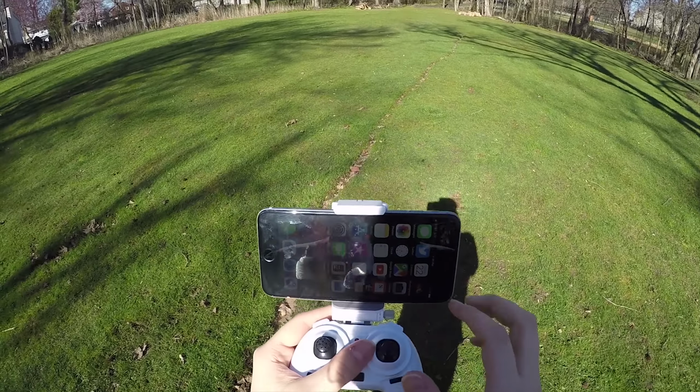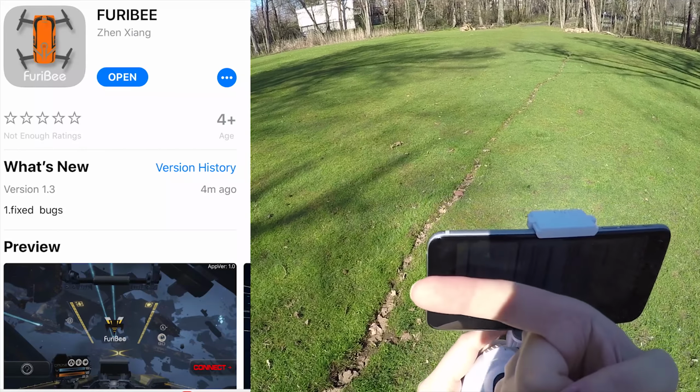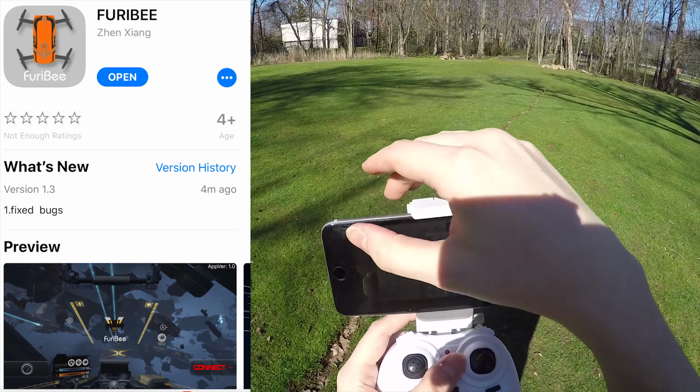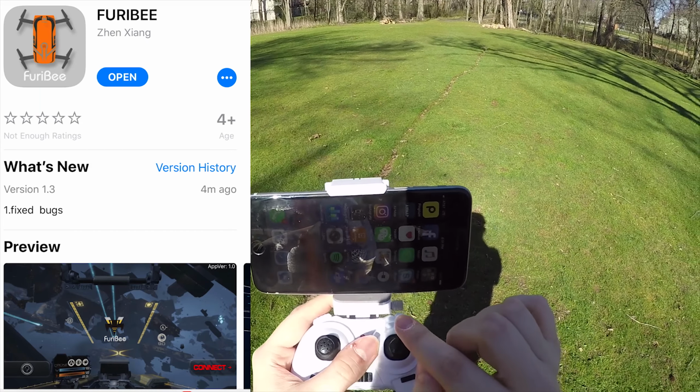All right, so now I'm going to go ahead and get the Furibee app. That's in the App Store. You can get that here. That's what it looks like, in case you don't want to deal with the whole QR code thing, because it does come with a QR code on the box that you scan.